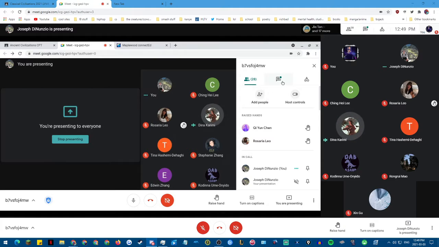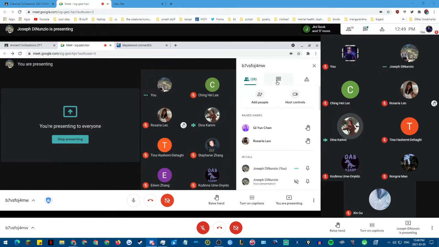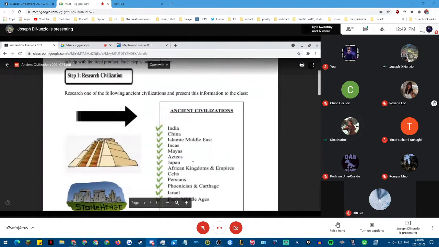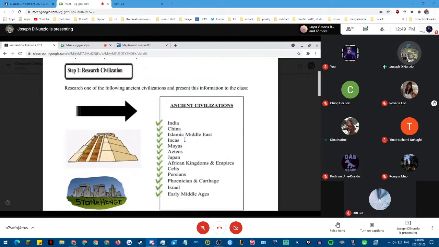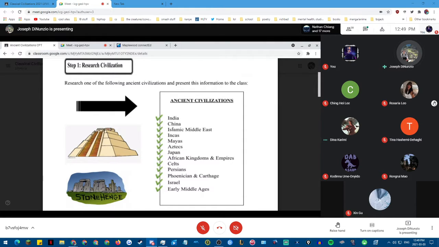So for the Islamic Middle East, do we have to choose one caliphate as well? Well, you can choose one. I would just do an overview. You don't have to necessarily go with one. Do an overview of both, right? If you really want to specialize and focus on one, you can.